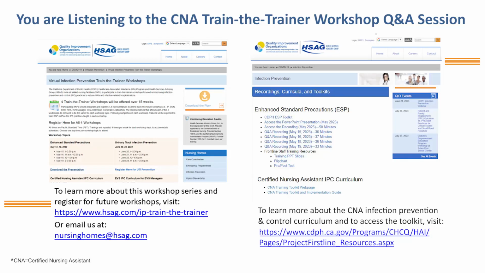HSAG is the CE provider for this event. We're approved to offer 1.5 contact hours by the California Nursing Home Administrator Program, as well as the Florida Board of Nursing. Do note that the Florida Board of Nursing and the California Board of Nursing or Registered Nursing have reciprocity. So the nursing certificate will be accepted by California. It will apply to both RNs and LVNs.